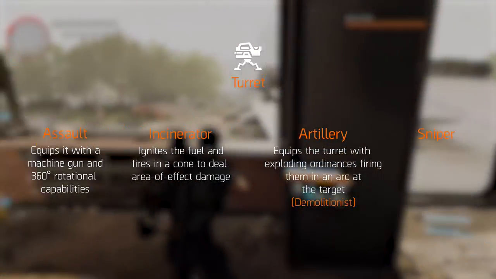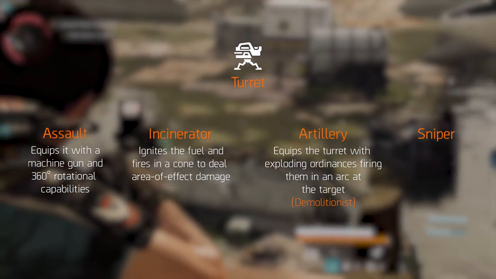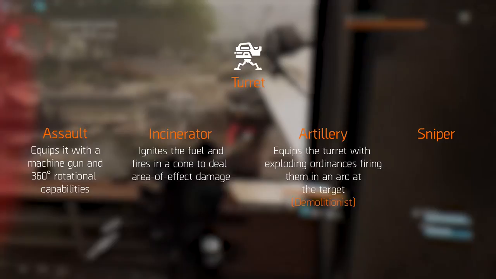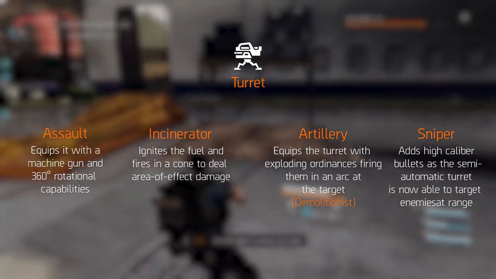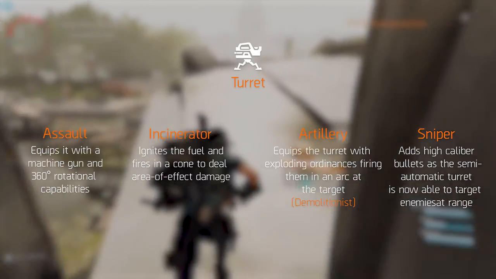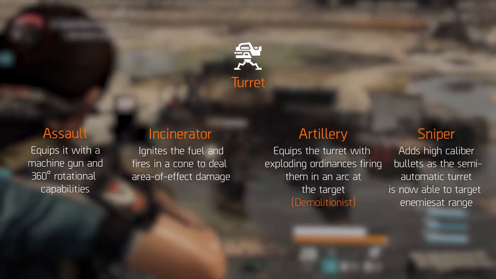Artillery is tied to the demolitionist specialization and equips the turret with exploding ordnances at locations of your choice. It fires once per press, launching the shells in an arc at the target's position. The final mod, Sniper, adds high caliber bullets as the semi-automatic turret is now able to target enemies you're targeting at a range. However, there is a slight delay on target acquisition.